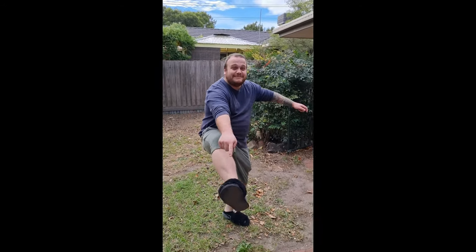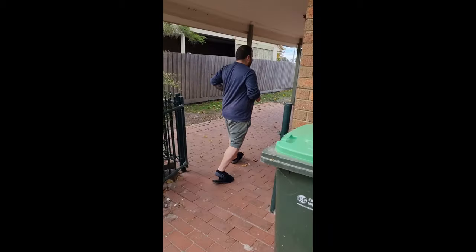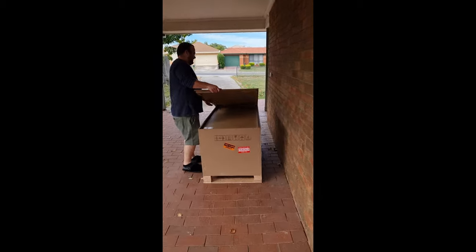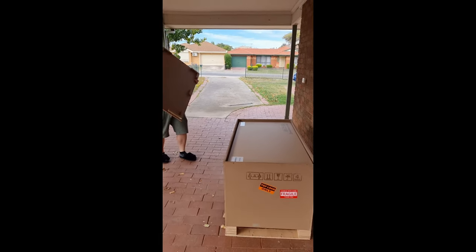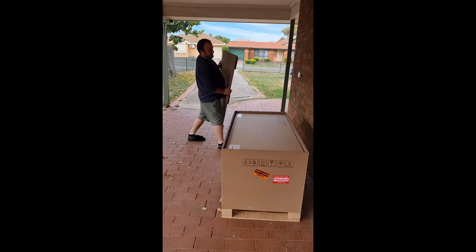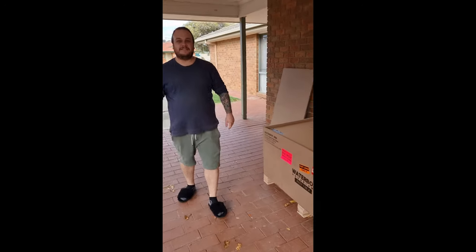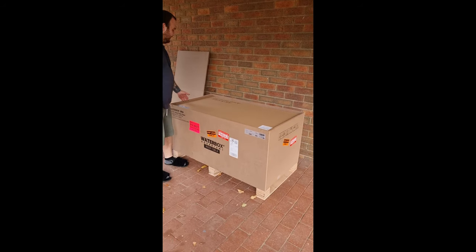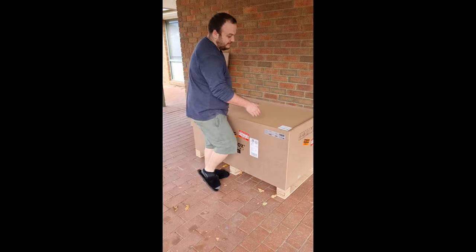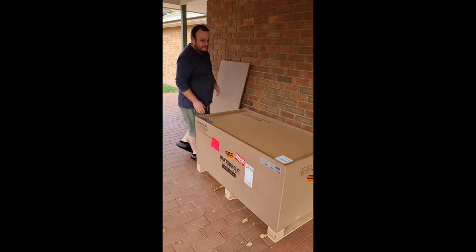Hello, Namaste Reef Peepers! You can't catch me in my slippers because I've just got a delivery. Here it is — it's a new build, Novice Reef Peeper Dream Tank. I went with the Waterbox. Thank you to Ravi and Oz Distributions for hooking me up, and we're going to be doing a lot of great things with this build.